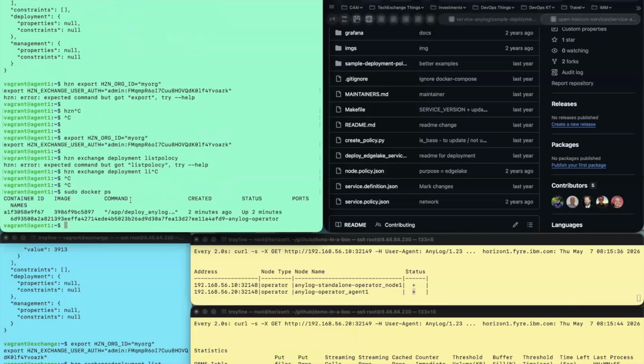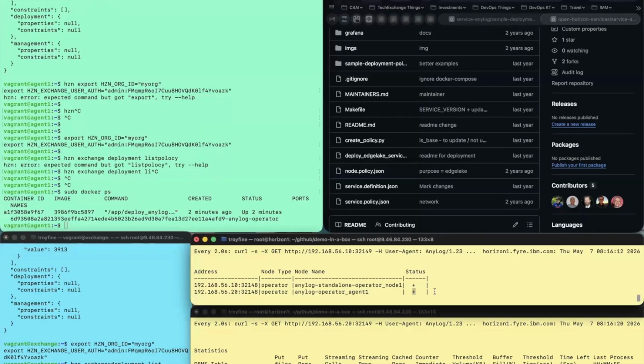Yeah, so this one has the operator running, and I have modified this service to set the MQTT monitoring and node monitoring flags to true. So that is why all of this streaming data, some random data, is showing up. I think it's just random number generators, but it shows it feeding data to the AnyLog system there.